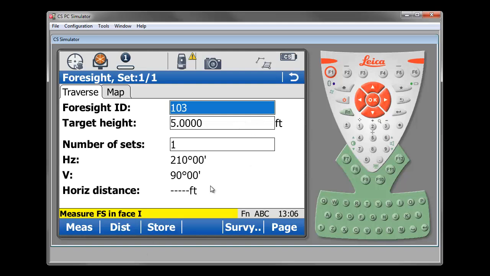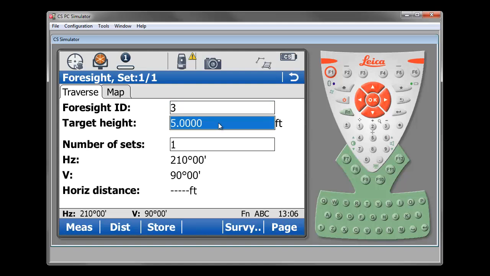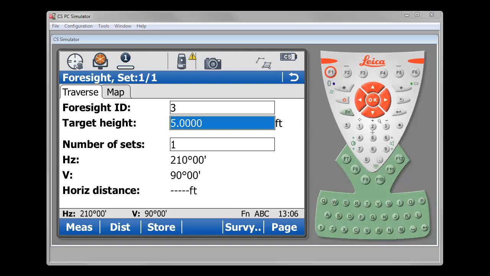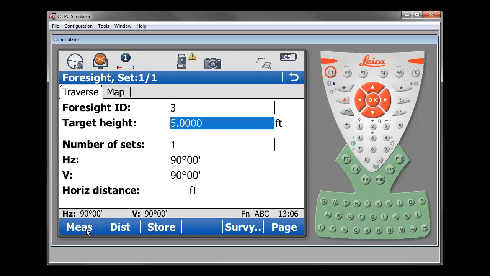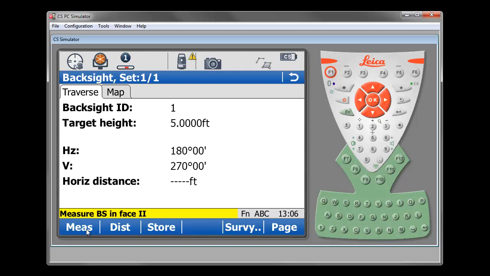point, and I want to change this back because now I'm actually going over to point 3, which was my next traverse station. Once again, the height of instrument is 5, and 90. I'm just changing my entries because remember, on a simulator to do this we have to do our entries manually. Apply, and then we'll measure to that. Point stored. Point stored. We'll complete our set. Point stored.